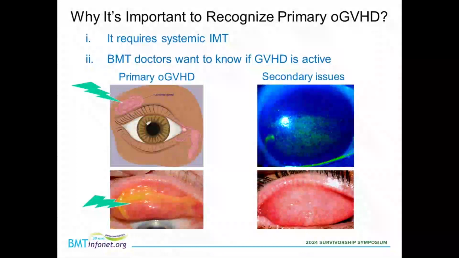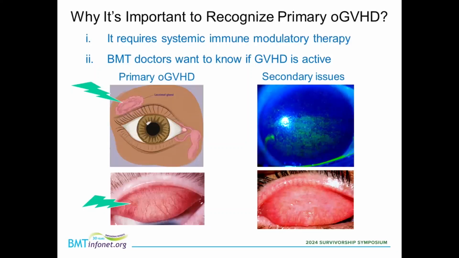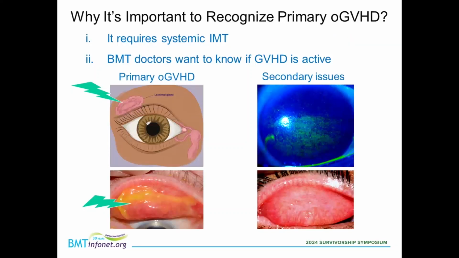So in this next slide, what you'll see now in the bottom left is active inflammation of the conjunctiva. You see that it doesn't look like normal conjunctiva, which we showed just a moment ago. It looks inflamed. That's active GVHD. GVHD has caused scarring of the conjunctiva, but isn't active, as illustrated on the bottom right. So we have primary disease on the left, secondary disease on the right. You don't need active primary disease to have secondary disease going and need management, but it won't require systemic immunosuppression.